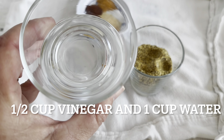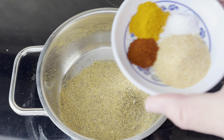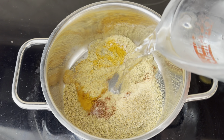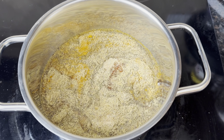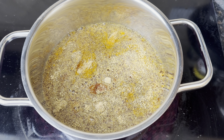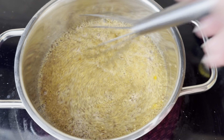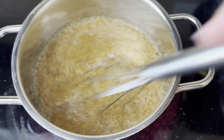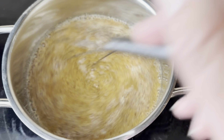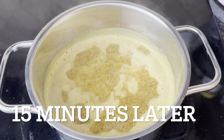For our first mustard, which is our cooked one, we are going to take that mustard powder and put it in a non-reactive saucepan — stainless steel is perfectly fine. We're going to add our spices, our water, and then our vinegar as well. I have this on a low to medium heat. We're going to whisk it and it's going to cook for quite a while until it's thick. See how it's very watery right now? We want it the consistency of your typical store-bought mustard. It's going to take about 30 minutes of cooking.